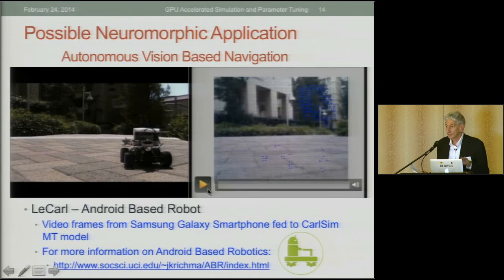Okay, so that's a neuromorphic application that highlights what you can do with off-the-shelf hardware. This would really be nice to have on a real neuromorphic chip because of the form factor and the energy consumption. But at least we have a proof in principle that we can run these neuromorphic applications. And this is just one application domain.